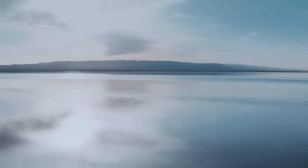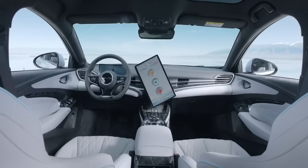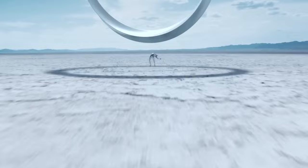It offers DC charging of 150 kilowatts, and BYD say it can charge mostly in 26 minutes. BYD's proprietary DiSus intelligent body control system is engineered in-house to offer custom damper settings across four different drive modes, enhancing control over both lateral and vertical movement while ensuring optimal suspension compliance levels. Sounds pretty cool, though I haven't driven one so I can't vouch for it.